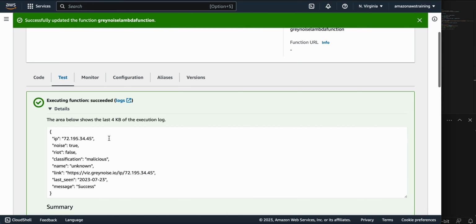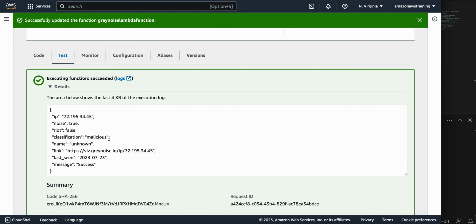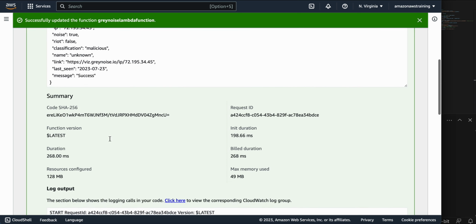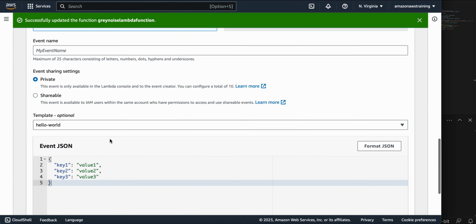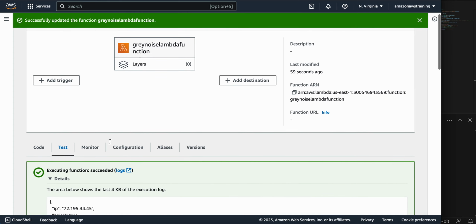That's as simple as it can be, but in case you wanted to develop this further, maybe you wanted to pass in, let's say, 100 different IPs or 1,000 different IPs, and you wanted this function to iteratively go through each and every IP and get the result, whether it's malicious or not. You can always do that with this capability somewhere within the cloud, where you do not have to have intensive resources. So depending on how you see this fit, you can always do that.